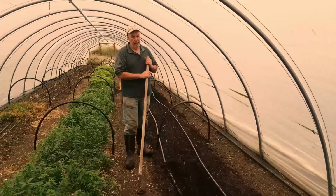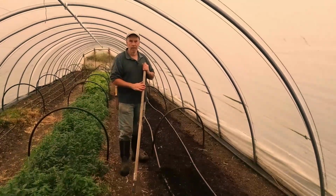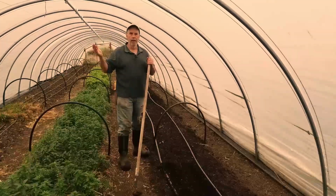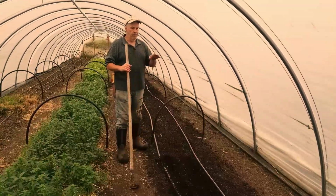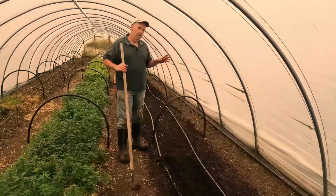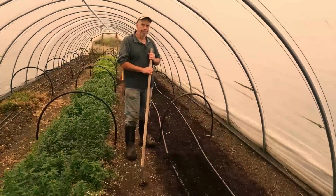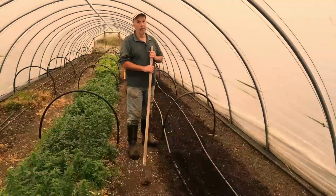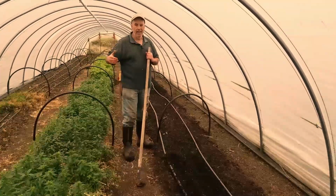And I still think, realistically, even at 10 by 10 spacing, that I'm probably still a little on the tight side. But I have to balance that with how much space I have to grow what I need to grow in. So for us it's been a balancing act of finding the spot where the plants do as good as they can, while still working with the constraints of the hoop house itself. When we planted them tight, we had a bad issue with aphids. That was the other thing. A stressed plant cascades a bunch of problems.